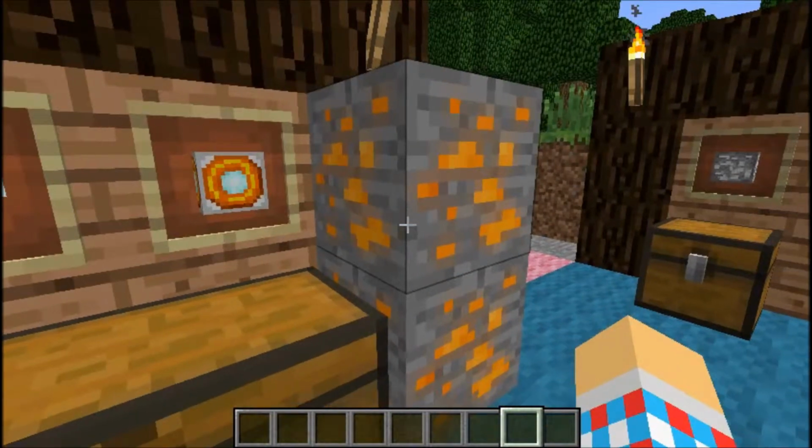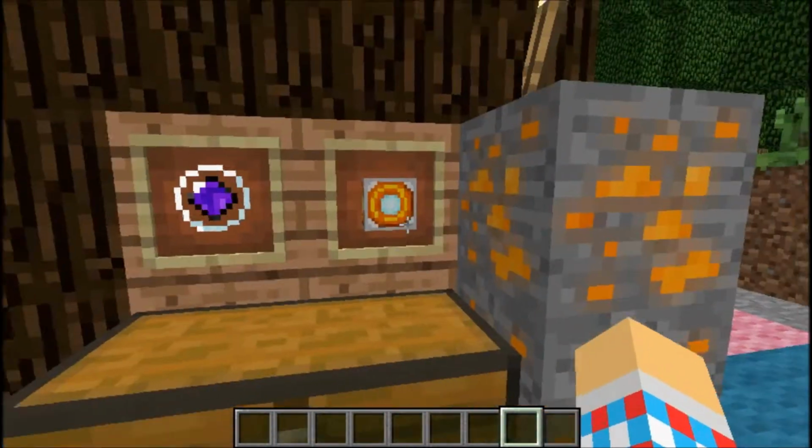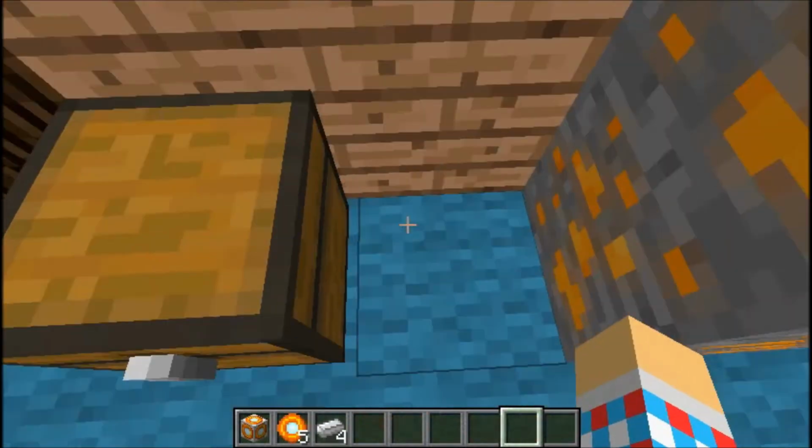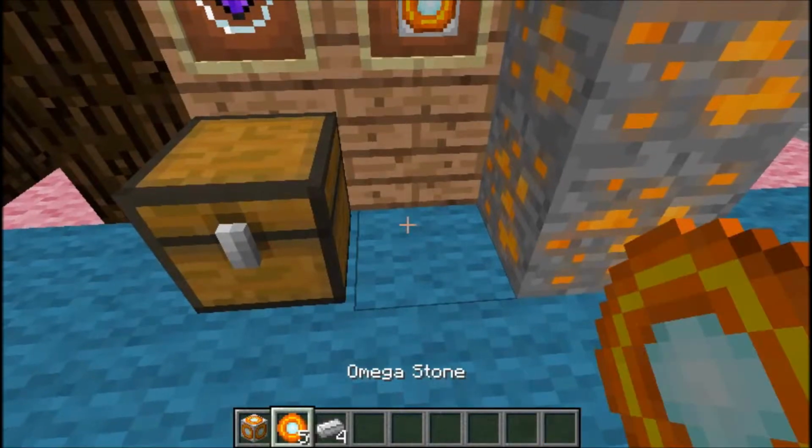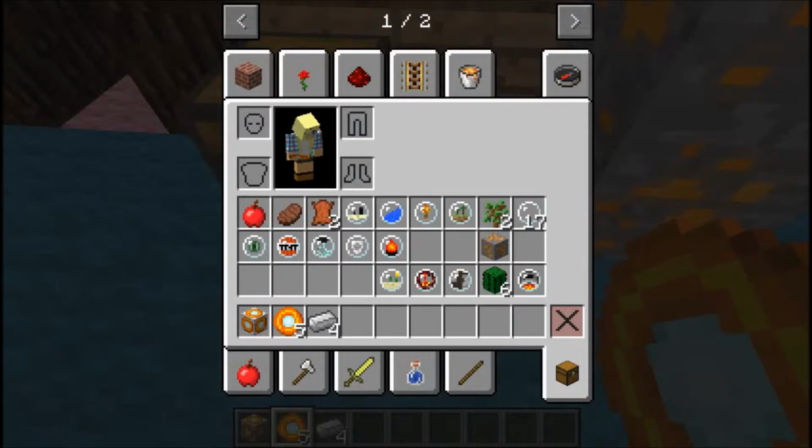And here we have our Omega ore. It gives you, oh, I did not mean to do that. Sorry guys. It gives you these. It's an Omega stone, you put these in a cross pattern.